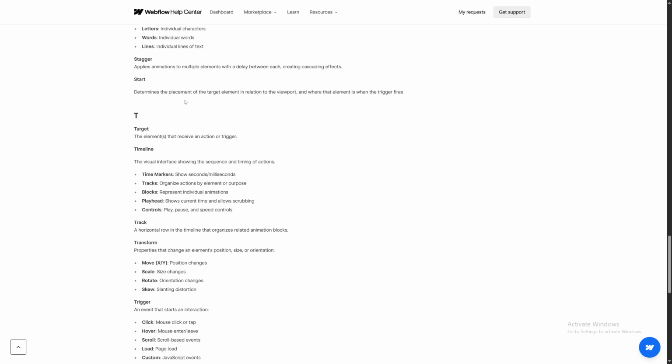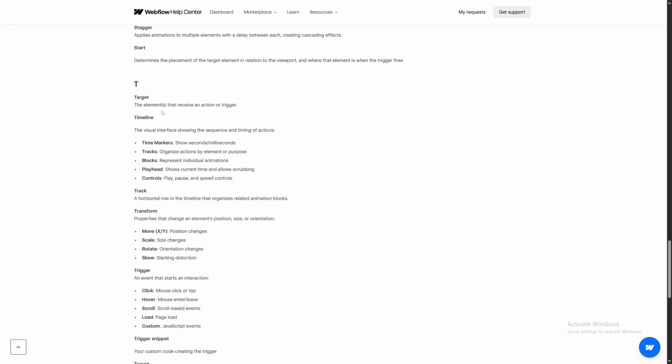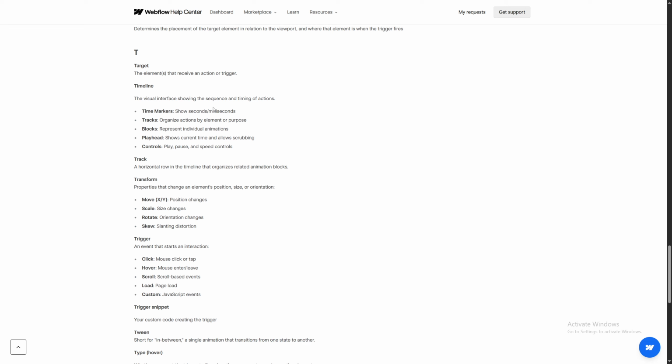Start determines the placement of the target element in relation to the viewport and where the element is when the trigger fires. Okay, target, the elements that receive an action or trigger. Timeline, the visual interface showing the sequence and timing of actions. Time markers show seconds, milliseconds.